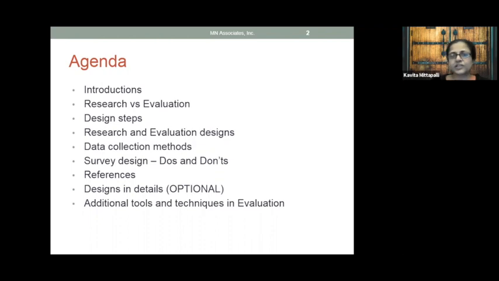And especially the National Science Foundation requires a separate research and a separate evaluation section. And most of the grants get really low points because there's a conflation between the two. So I'll very quickly walk through the differences between the two. And then we'll talk a little bit about the design. What is the process of conducting research? And then what are the processes that are used to conduct evaluation? Pretty much they are the same, but once you know the difference between the two, you can follow that.